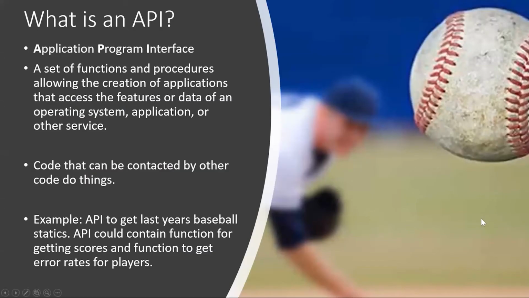Okay, what is an API? So API is Application Program Interface, and that may not really describe quite what it is to everybody, but it's a set of functions or procedures allowing the creation of applications that access the features or data of an operating system, application, or other service.